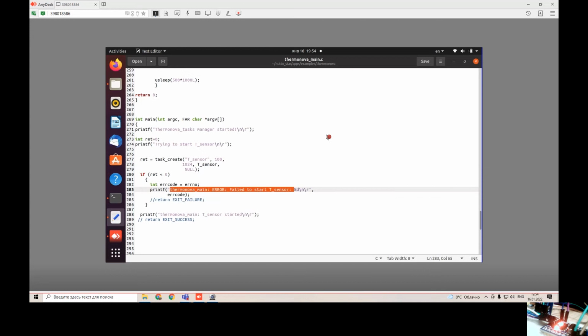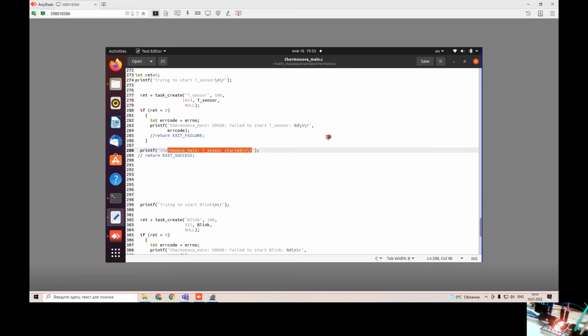If this value is not negative, then everything is okay, and we can print that everything is okay. Our task was started.